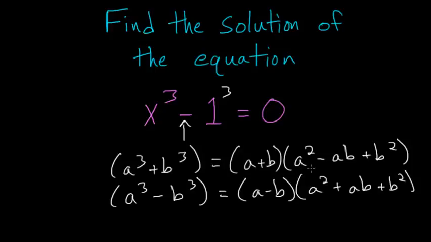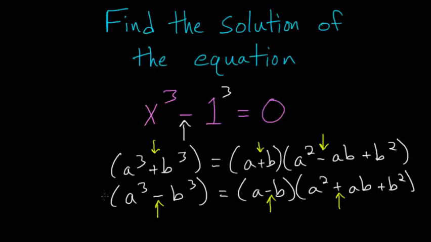Notice that they're very similar formulas, and the way that I remember these is that for the sum, you have a plus here and a plus in the first set of parentheses, and then a minus here, and then it's the opposite for a difference. You have a minus here, a minus in the first one, and a plus in the second set of parentheses. So just remember that your first set of parentheses will always have the same sign, and the second set will always have the opposite sign for this middle term.